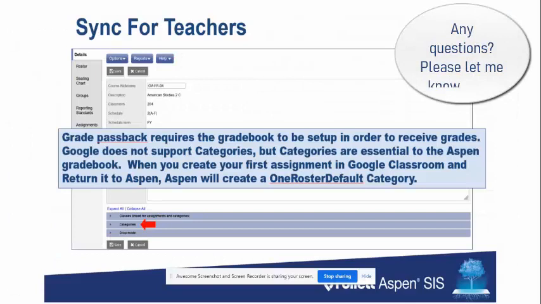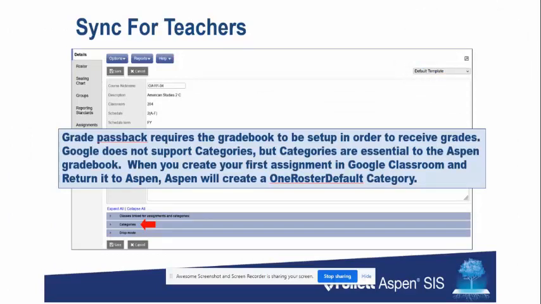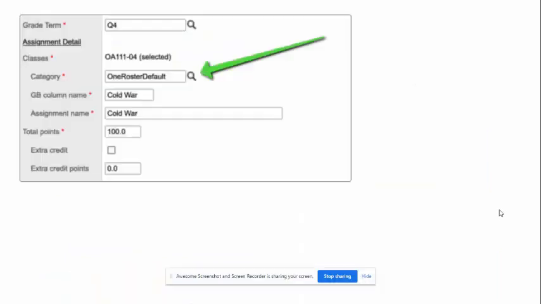Okay, unfortunately, Google Classroom does not support different categories for their grades, so they will all go into one category. So there's a bit of setup in order to receive these grades. When you first create your assignment in Google Classroom and return it to Aspen, Aspen will create a OneRoster default category, like I mentioned.